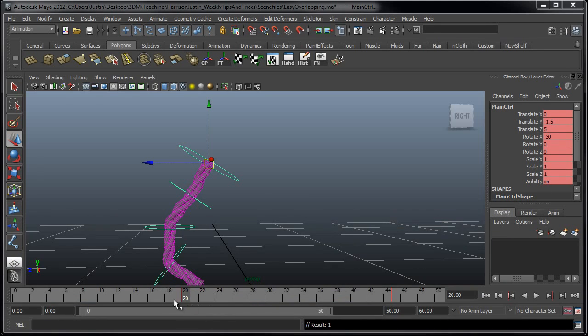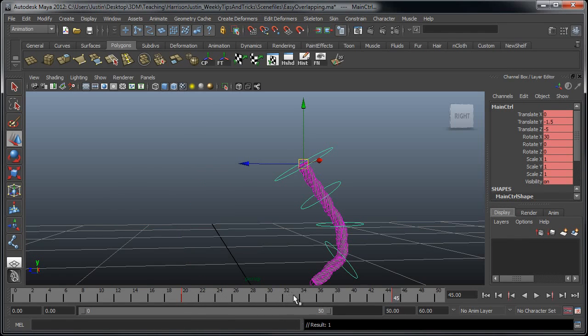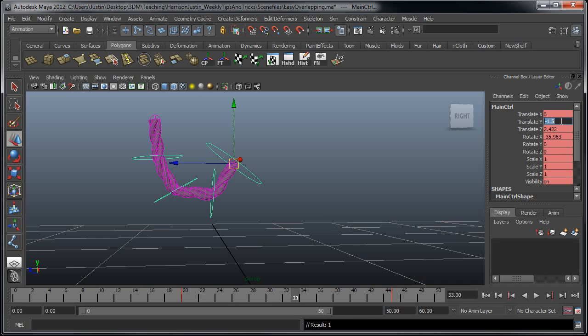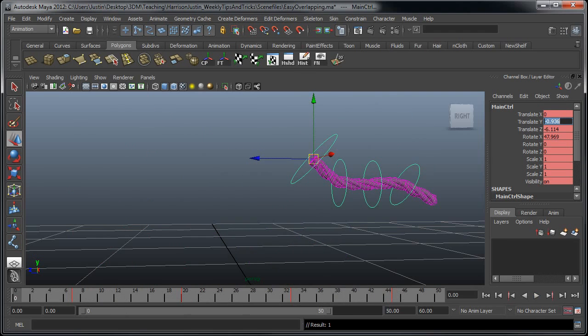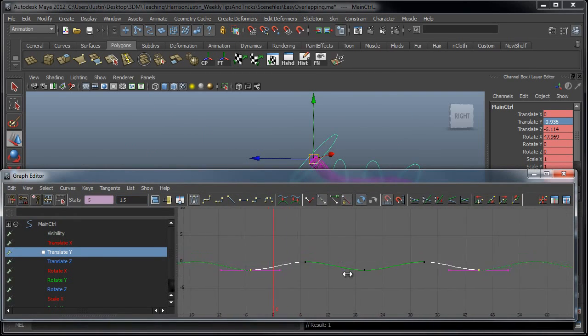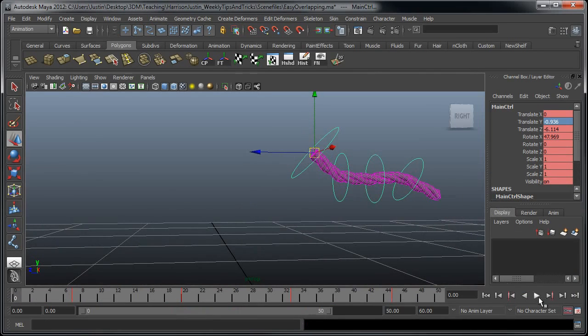Then we're going to need to bring it back up. So halfway between, let's say, 20 and 45 is roughly about 33. So if I bring that to 0, that should be fine. And then if I subtract 13 off this as well, that's going to bring us to about 7. So I'm going to set that to 0 as well. Now it may look like we're offset a bit here, but as you recall, if we look in the graph editor, all of these curves are actually looping, so it's going to be okay. It's going to be a constant motion that we're going to have here. So I'm going to hit play.